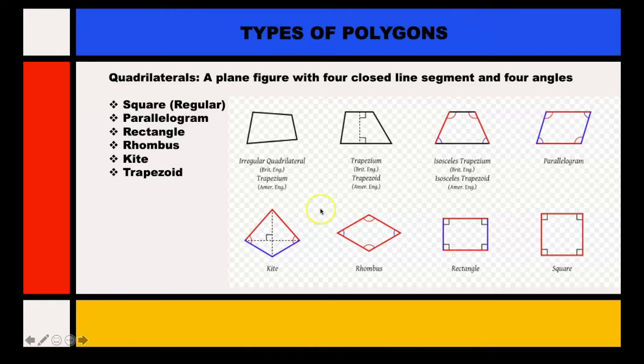So here there are listed some different types of trapezoids, or we have just a regular trapezoid. We have an isosceles trapezoid because these two sides are equal. We have just a regular trapezoid. If something is just a basic quadrilateral because it doesn't fit the characteristics of other quadrilaterals, it's just a quadrilateral. We have parallelogram, we have a kite, a rhombus, a rectangle, and a square. I know you can tell me now why a square is considered regular. You guessed it, because all of the sides are congruent and all of the angles are 90 degrees.